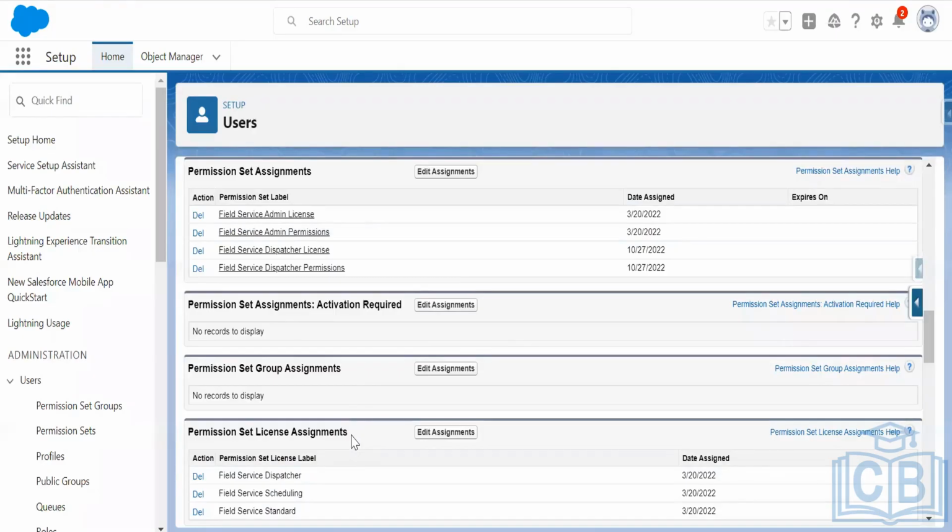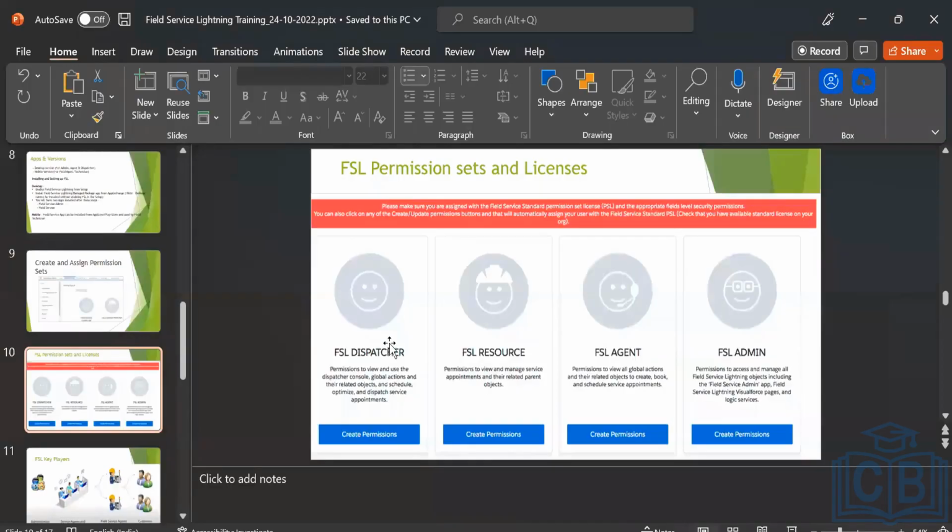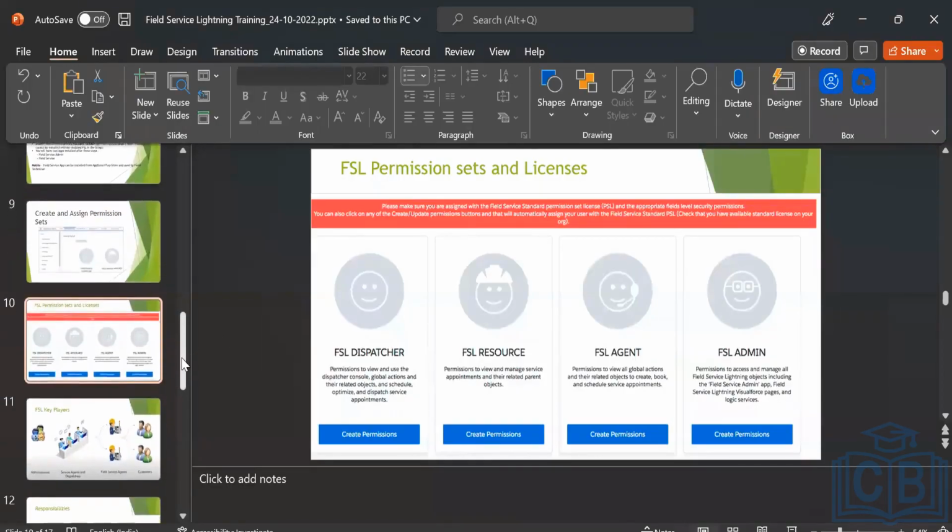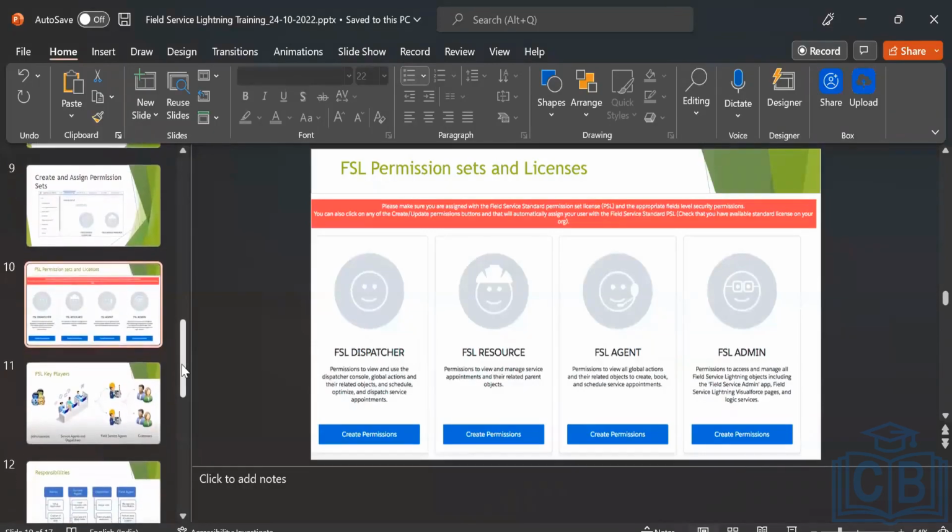What I'm trying to say is, when you have created that permission set which I mentioned one step back, the permission sets are up to date. These permission set license assignments automatically come from the managed package itself, such as dispatcher, scheduling, standard. I'll tell you which permissions will be required for each user one by one. We will discuss that. Let me go to the deck. Hopefully this answered your question. Yes, it does. Thank you.